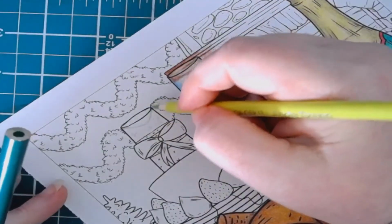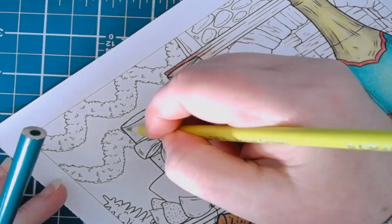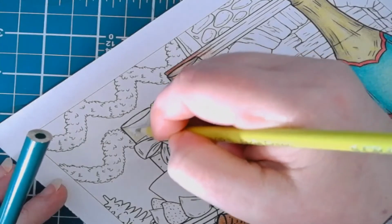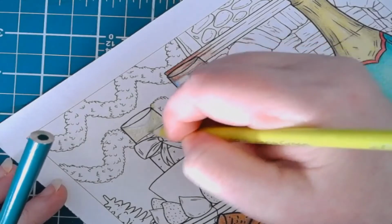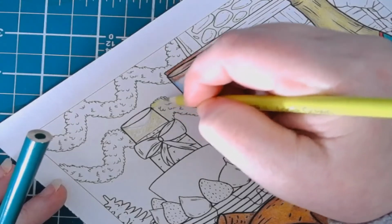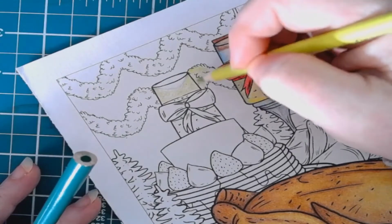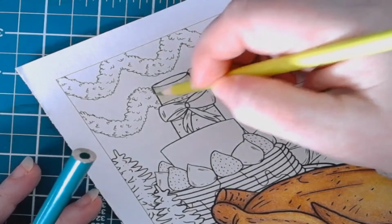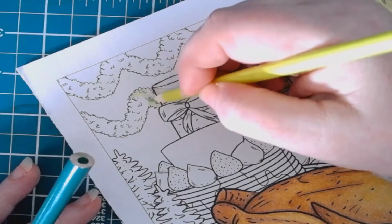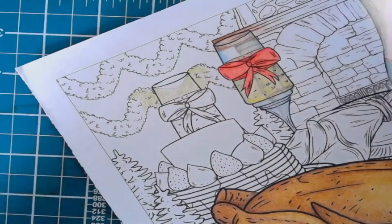I'm going to start with the apple green, which is number 43. And I'm just going to go a little ways out from the glass. The garland on the inside of the glass that you're seeing through the glass is going to be a very, very light layer of the greens, just to give it that effect of being on the other side of the glass. So don't press too hard when you're behind the glass. A little bit more pressure when you're on the outside of the glass area.